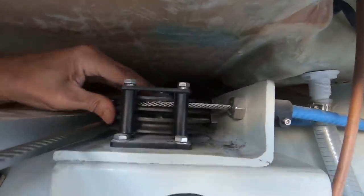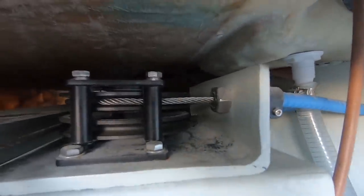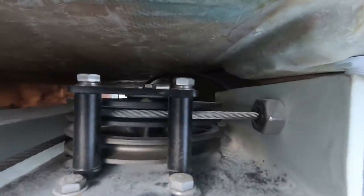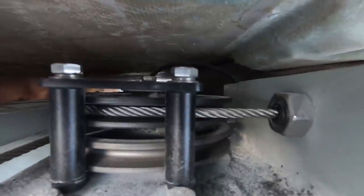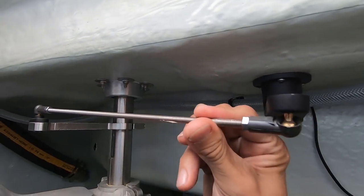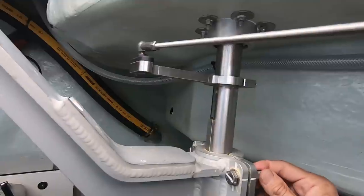So also check inside. The pulley looks good. No chafing, no cracks. And if we move it from side to side, do we see any rust? Do we see any chafing? Looks good. My rudder angle meter. Okay, it looks good. Not rusted. Arm is fast. That's good.